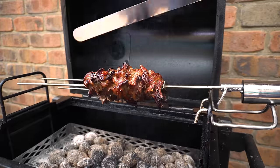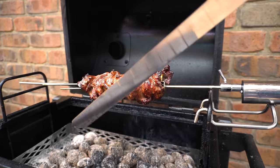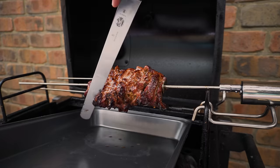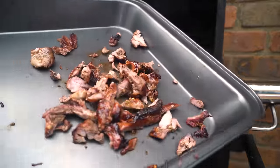After about half an hour you can see some nice crispy bits starting to form. All I'm going to do is stop the motor once we get around to those nice crispy bits, slice them off, and then continue letting this cook. I'm just going to slide an oven tray under there and slice these crispy bits off. We've got enough meat in that tray to make our first gyros. You can load these up with whatever you want — I'm just going to throw down some lettuce, tomato, some fried brown onion, get that beautiful meat on there. I'm going to sneak a little bit for myself — god that is good. Top it off with our beautiful homemade tzatziki and fold it up. That is so good — there's so much flavor in that meat, that flatbread tastes great, and that tzatziki just brings it all together.